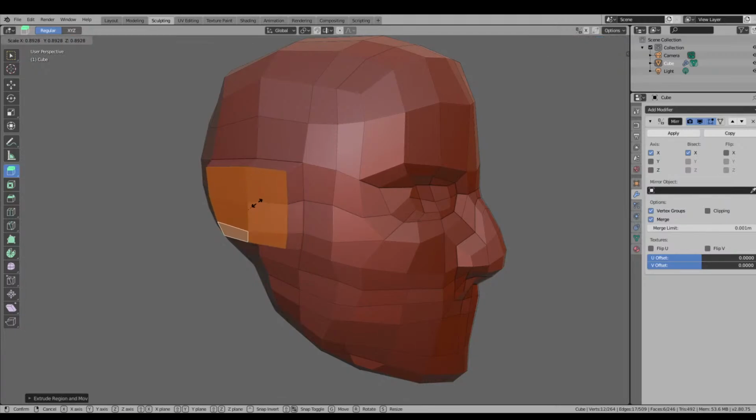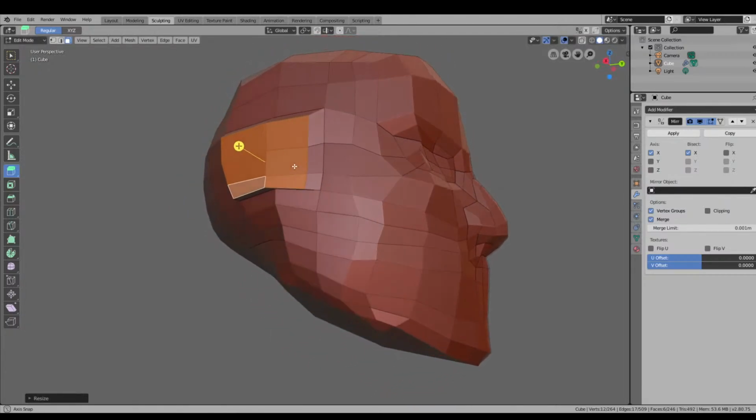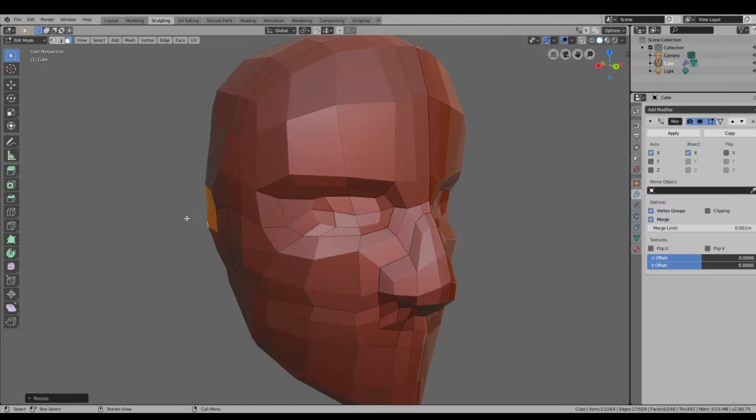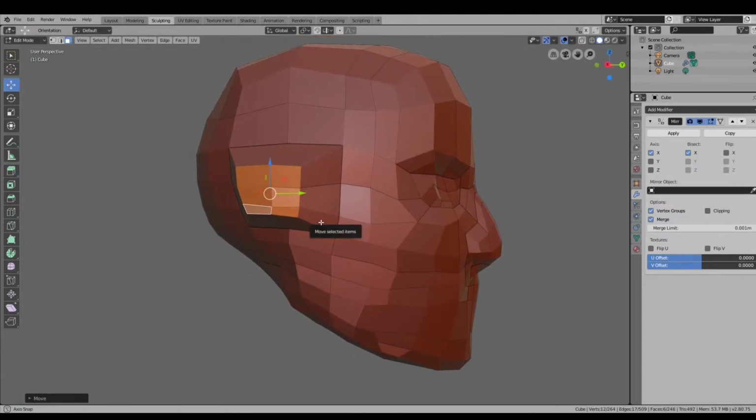Okay, can do that. Let's take a look. That's going to be my ear. I'm going to give him weird Twi'lek ears for a little bit until I come back to that.